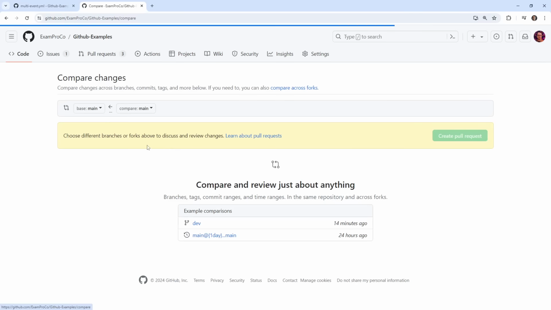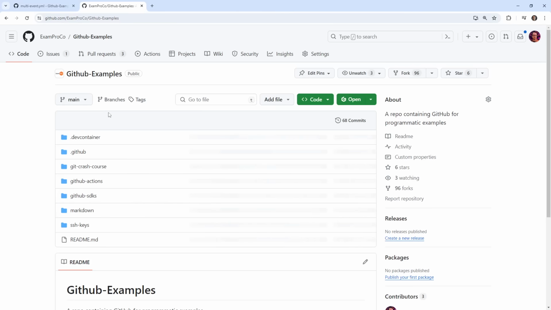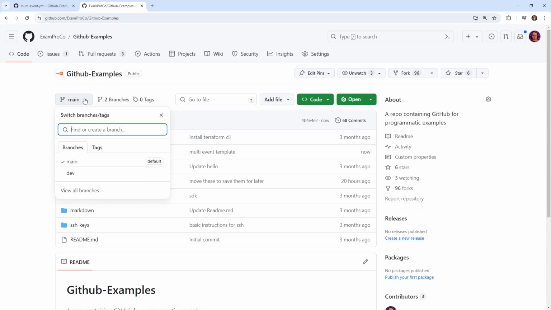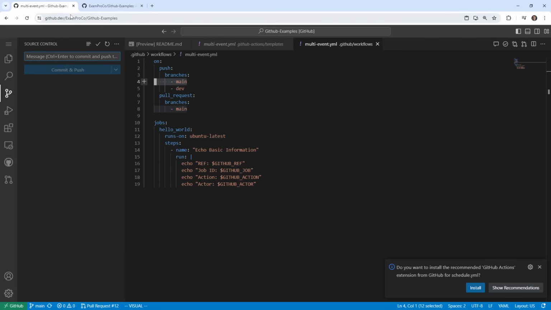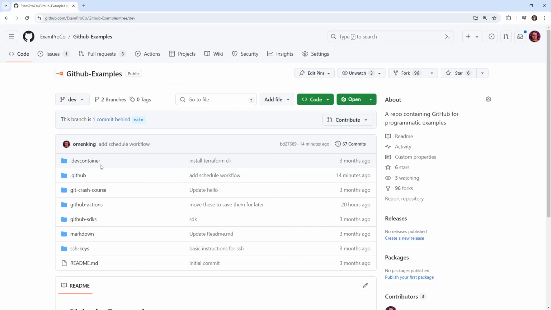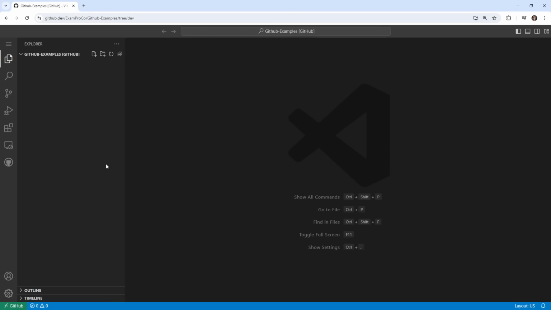Okay, so now the next question is, what happens if we do a pull request? Let's go ahead and try this. So in order to do this, I'm going to need to make some kind of change. So I'm trying to think here. We'll need to switch branches and do something. So I'm just going to go ahead and close out this tab. I'm going to switch over to dev. I'm going to press period.